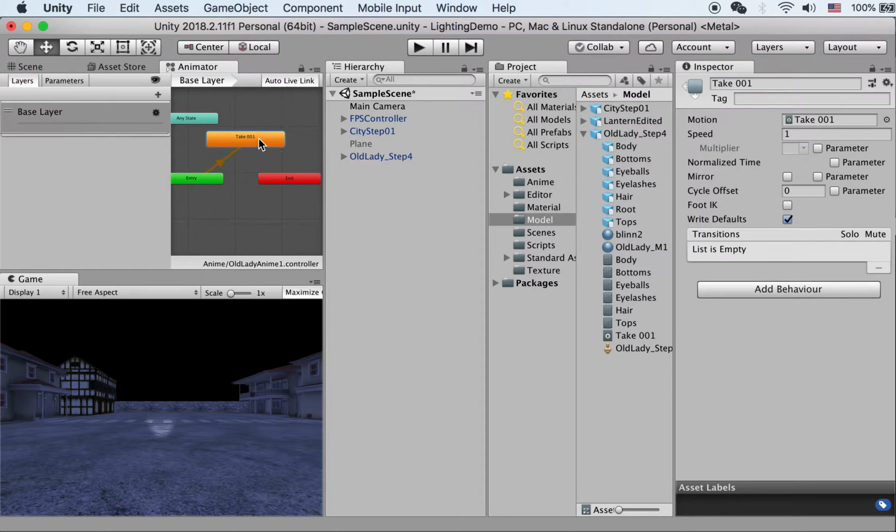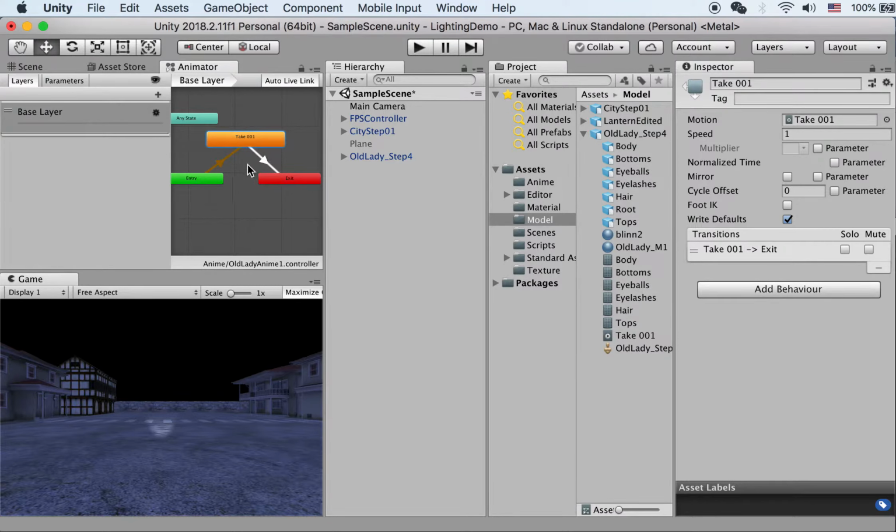So what you'll do is right-click on that, click on make transition, and then transition to the exit state. What this means is when you press the play button, it will play this animation clip immediately, and once it's done, it'll exit this player, and then it'll enter again. It'll re-enter, play, and exit. So it'll play this in a loop.